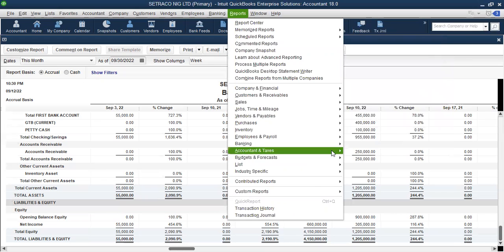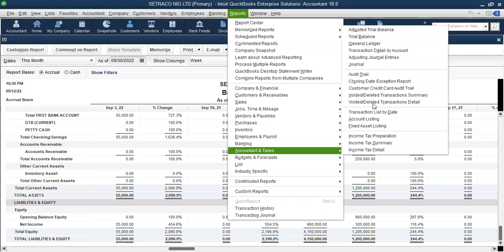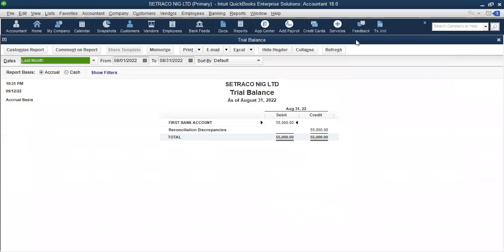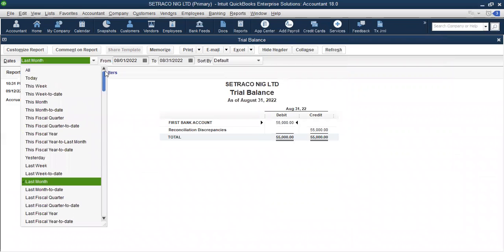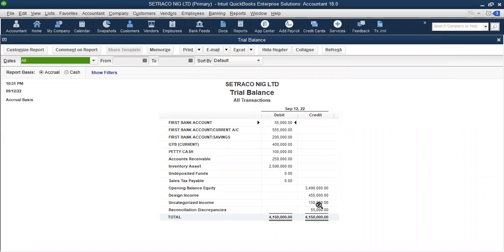So we want to view our trial balance at this point. You can see it. We say last month, so you always make sure you view it properly. So we say trial balance for all, so you can see it showing us 4,150,000 based on debit and credit, and it's very accurate and correct.